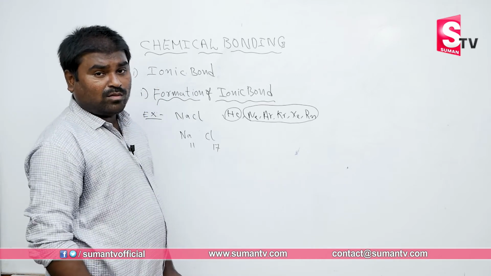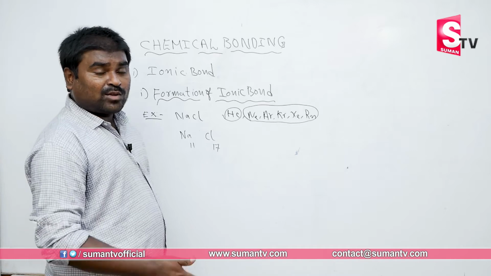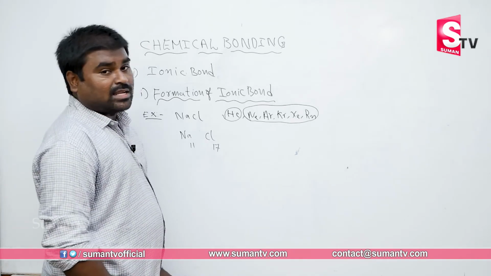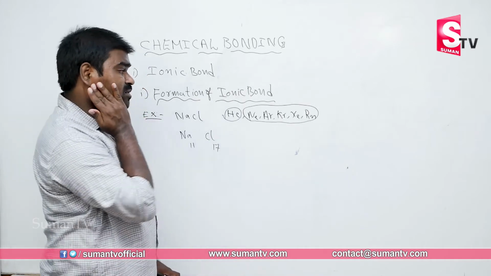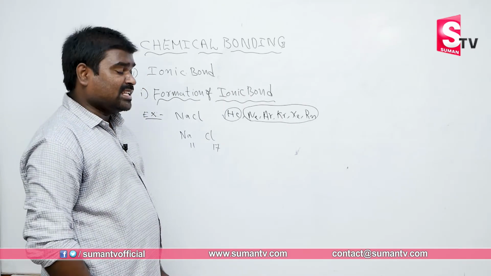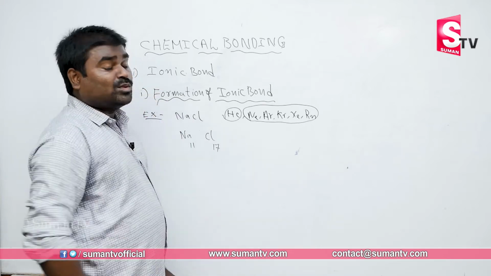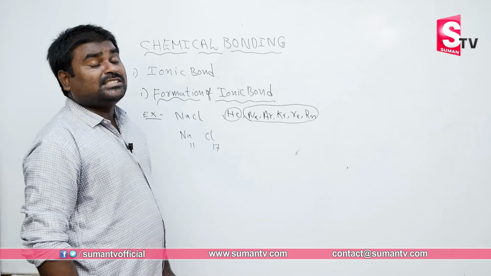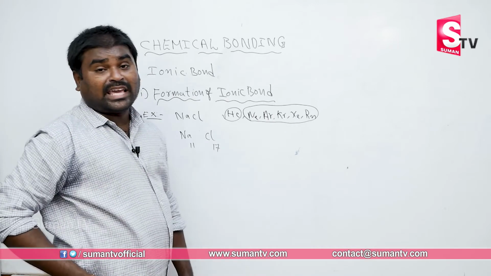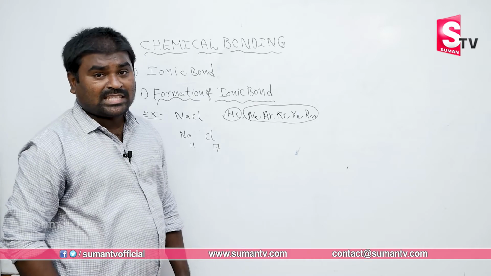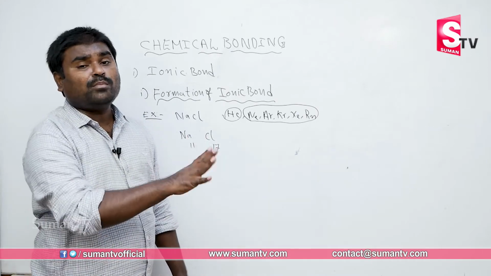There are many names for these, you know well: rare group elements, inert gases, zero group elements, eighth group elements. Many names are there due to their stability. What stability, children? In their valence shell there will be 8 electrons. Elements that have 8 electrons we call stable elements or stable electronic configuration. That's why these 8th group elements do not react or combine with any other elements. Except these, all remaining elements combine with other elements to form new substances.